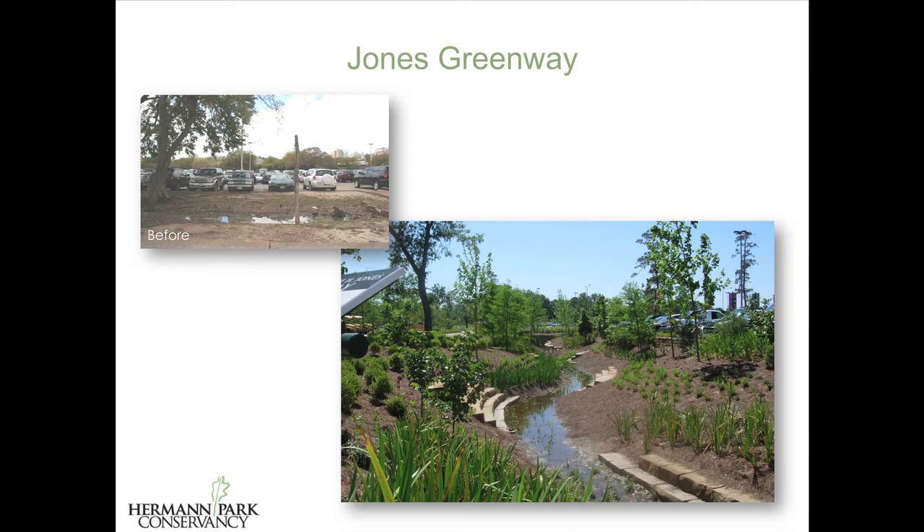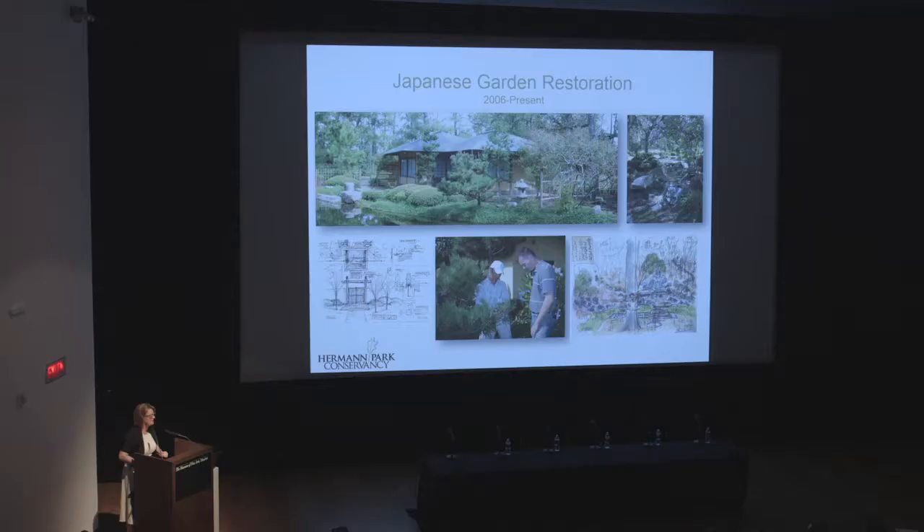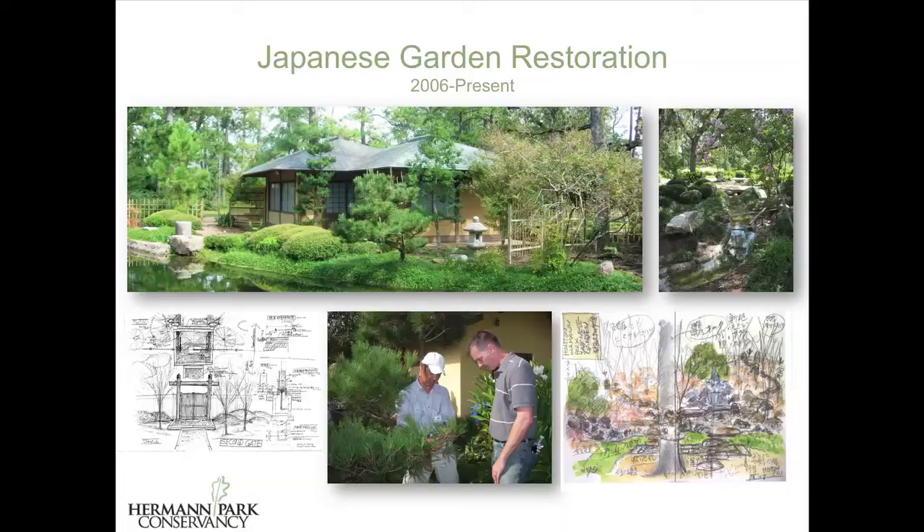The fourth and last principle of the master plan was to improve and provide long-term stewardship. The Conservancy has been working for years on habitat reforestation and restoration throughout the park. A nice microcosm of our story is what's been going on with the Japanese garden restoration — this was one of those fenced enclaves that Laurie had written all the angry lines through as a place that you couldn't even get into. It was added to the park in 1992 and became very rapidly less Japanese. It took a long series of years to advocate to get the Japanese-American community reengaged, to not just adopt the garden, but to figure out the best way to move forward. We finally consulted with a Japanese landscape architect and a Japanese master pruner who started coming in 2006 and have been coming every year since to help train parks and recreation staff in pruning techniques. Mr. Nakai has made design recommendations for adding new gates and new elements, and has really improved the garden — a great example of the evolution of our public-private partnership.